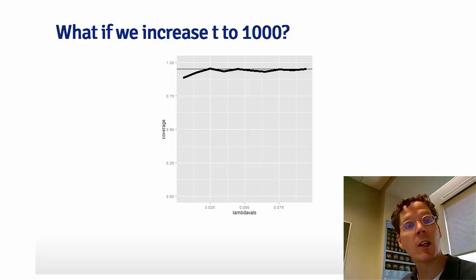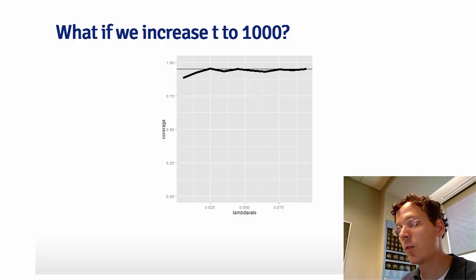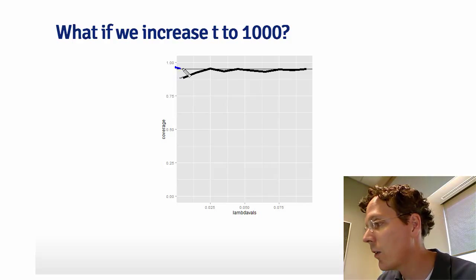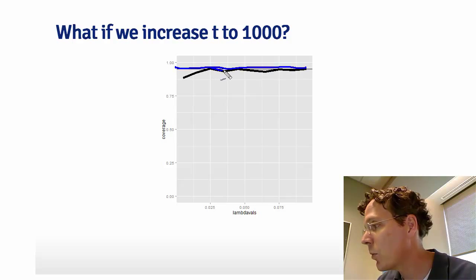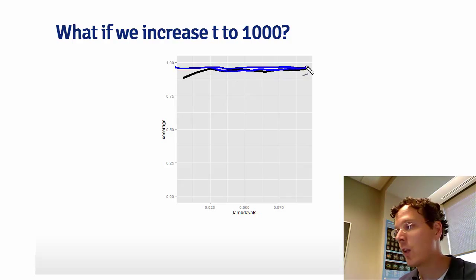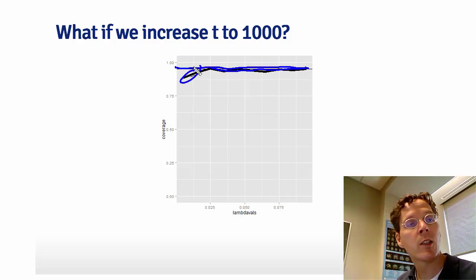So in this simulation, I changed t from 100 to 1,000 so that we're monitoring not for a total of 94.32 days, but a total monitoring time of 1,000 days. And here we see that the coverage, if we look at the reference line here at 95%, is much, much, much better for most values of lambda. There is some poor coverage down here near the smaller values of lambda, but we know that this interval has problems with small values of lambda. But remember, in this case, we do have the exact Poisson interval as an option.